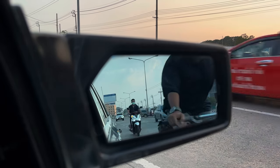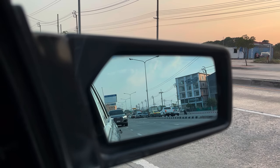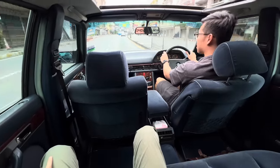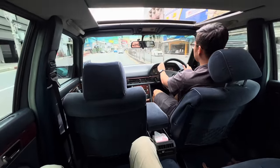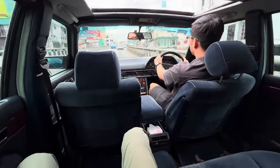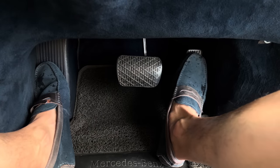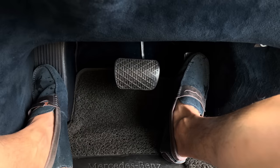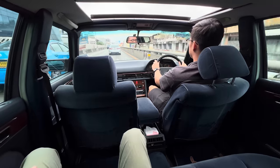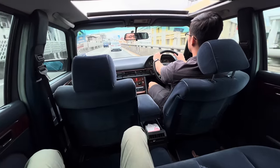Unlike the V8s in performance cars, this V8 is built for luxury. It idles like it's not there — is the engine even on? It's buttery smooth. It also has instant torque; if you stab the throttle in a parking lot it's actually quite easy to get the wheels to chirp. But here is where the genius of the ergonomics comes into play — the designers made the throttle pedal quite heavy, and it gets heavier the deeper you press it, very slightly increasing in resistance. You want to drive fast? Then you have to be deliberately pressing hard on the throttle. Otherwise, please just chill out and drive it like a gentleman — drive it like you are chauffeuring someone important.